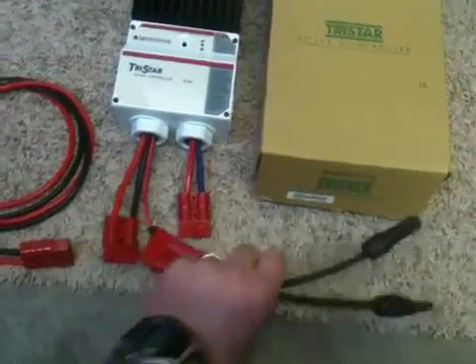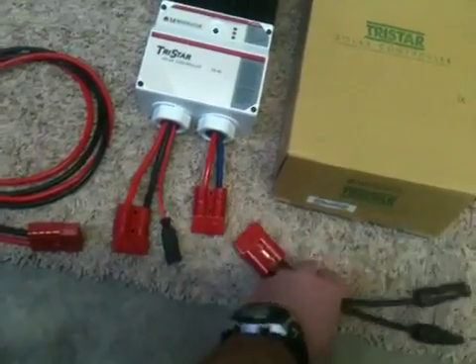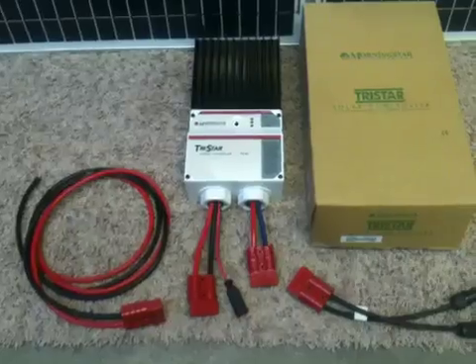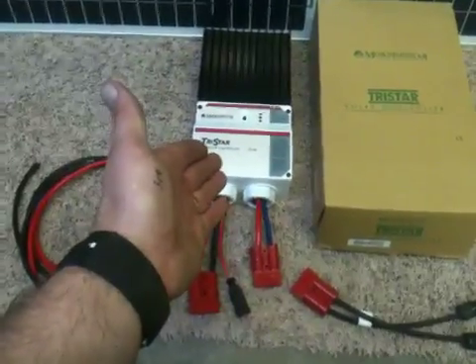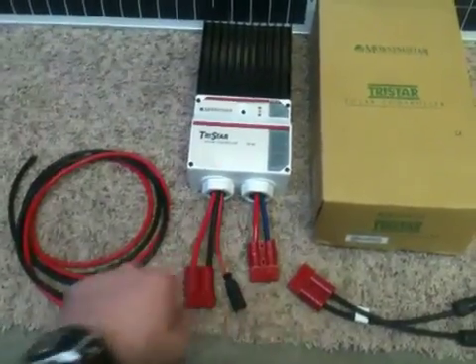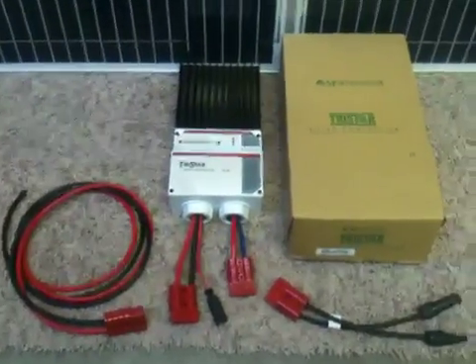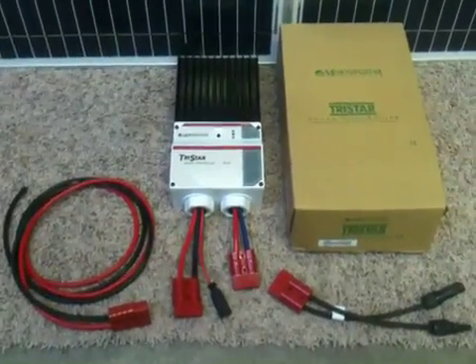You can run straight wire — whatever your need is, we can do that for you. You can buy the kit for $35 from us, or if you buy the controller from us, we can pre-wire it and it's ready to go. It makes the install super fast and easy — two minutes. Bolt it on, plug it in, you're good to go.